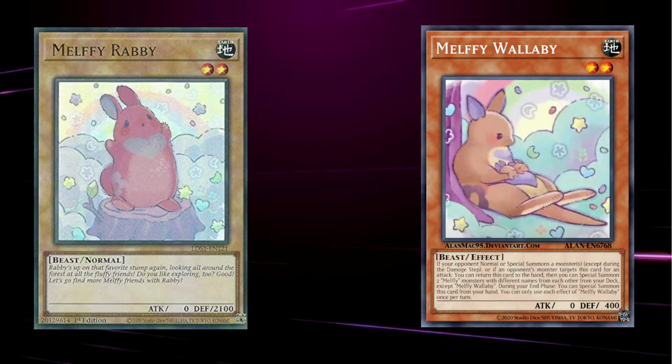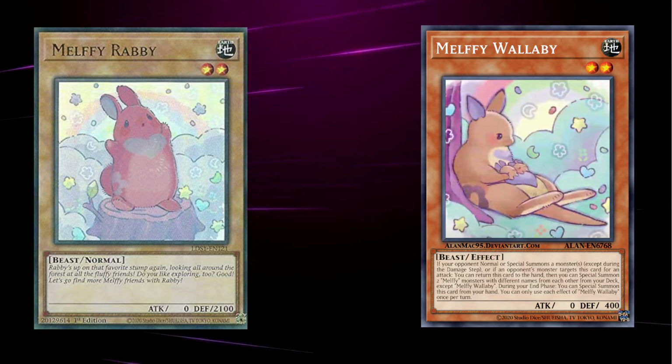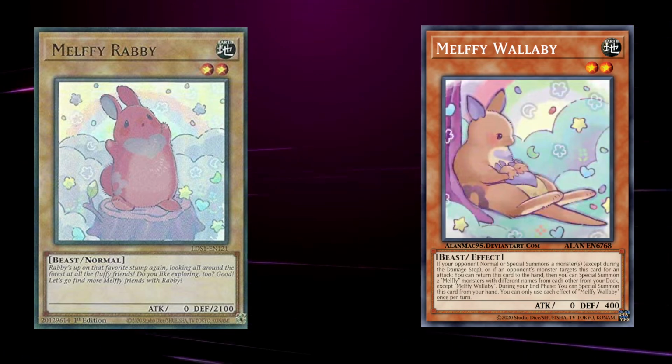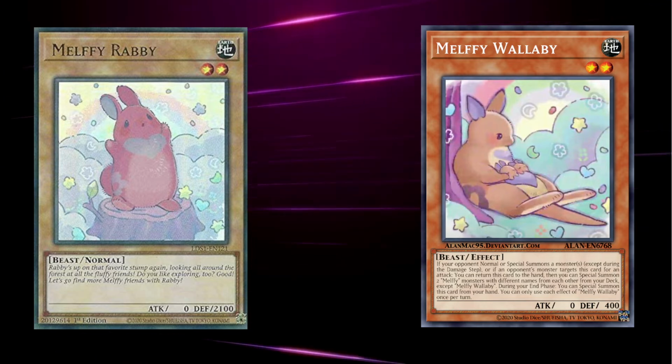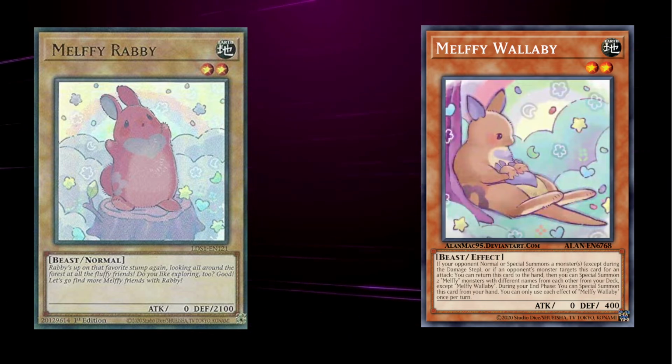Melfi Wallaby, probably my favorite art from Melfis so far. It's just adorable. Level 2 Earth Beast Monster. It, of course, has the Melfi effect that says if an opponent normal or special summons a monster, or if an opponent's monster targets this card for an attack, you can return this card to the hand, then special summon 2 Melfi monsters with different names from each other from your deck. During the end phase, you can special summon this card from your hand.